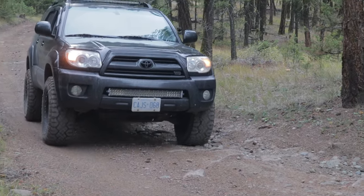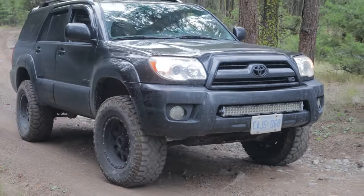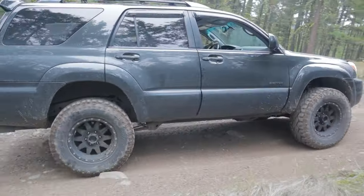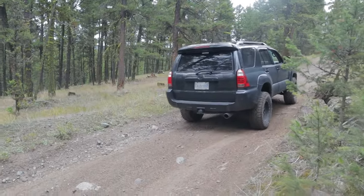Over five years ago, I decided to take a chance on the Fox 2.0 suspension setup for the 4Runner. At the time, there wasn't much info out there about it — a few forum posts from FJ Cruiser owners and F-150 guys, but nothing specifically about the 4Runners. Since then they've become a lot more popular, and in this video I'm going to share my experience with them, including how they're holding up and one major flaw that is annoying the crap out of me.